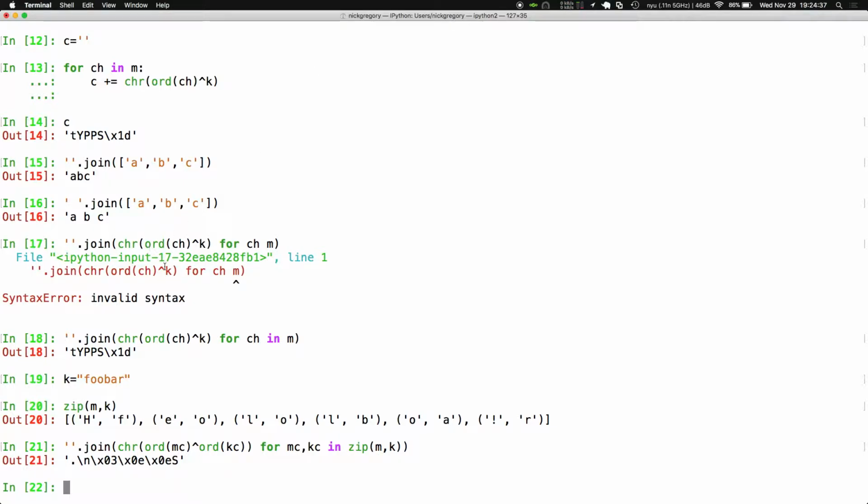This one line right here is probably one of the most useful things that we'll talk about today, just having that quick, easy way to do a multi-byte XOR.